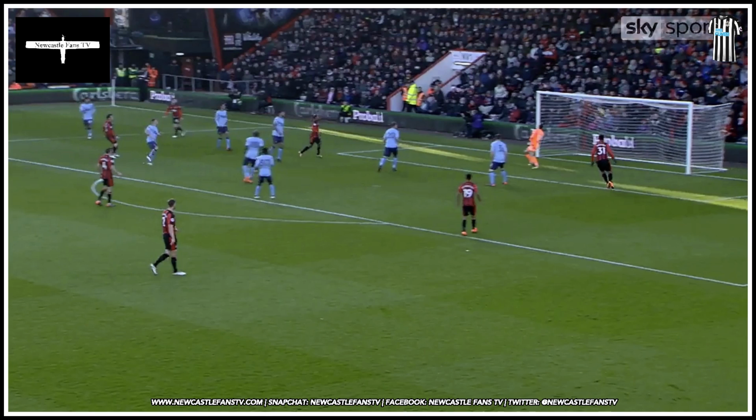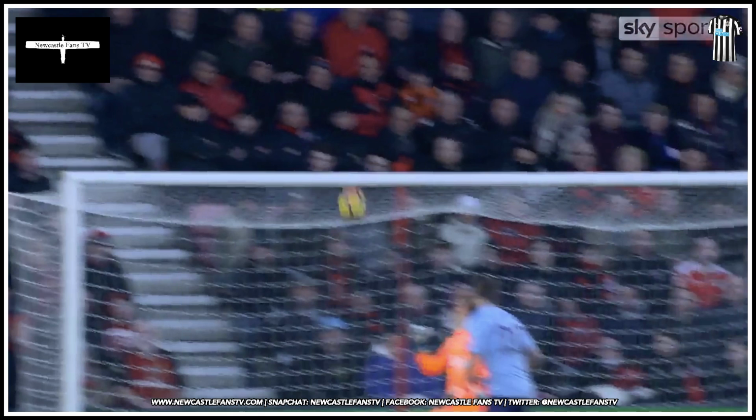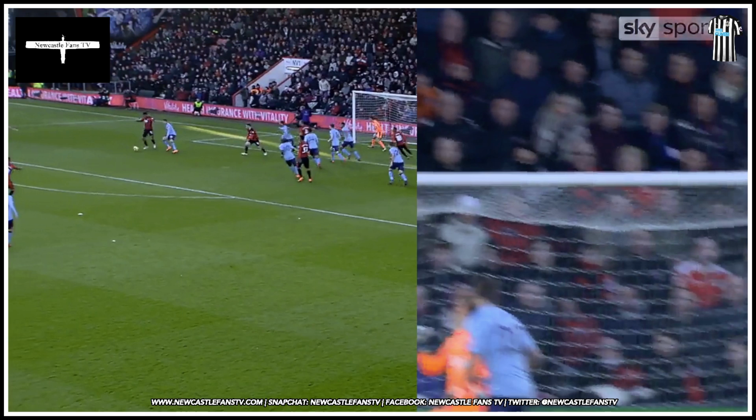Now, when I was looking back at this, I was getting criticised in the comments box by some of yous, saying that Martin Dubravka couldn't save that. Well, I'm going to show you this camera angle. If you look at this, I think you can save this. The ball, yes, it's a fair shot, but the ball's not in the corner for me. I think Martin Dubravka can save this. I really do. I think it's near him. All he's got to do is stretch an arm out and then he saves it for me. Yes, I know it's a fair shot and I'm probably picking on him, but for me, the goalkeeper has to save that, and Shelvey has to work better.